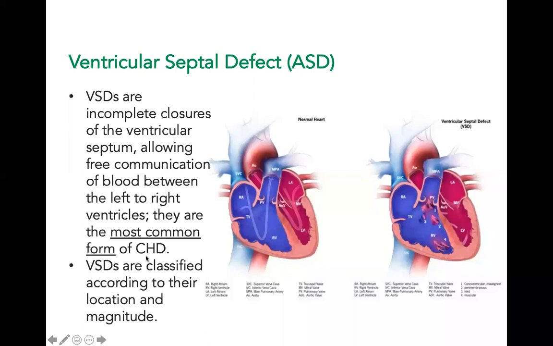Diba? Usually pag nakita natin mga bata or mga kapitbahay, may buho ang heart ni Toto. Alright? So, bawal siya mapagod. Hindi siya pwede magsagot ng modules kasi may buho yung heart niya. Okay, VSDs are classified according to their location and magnitude as I have said, but this is no longer kasi medyo complicated na siya. Okay, basta ventricular septal defect may buho.